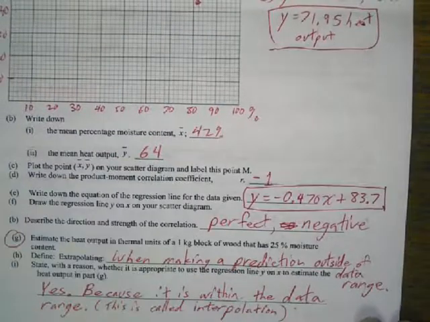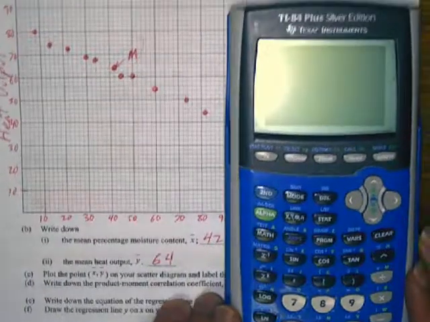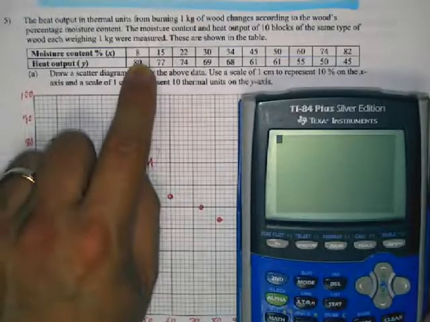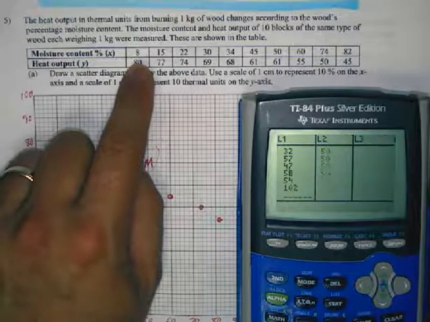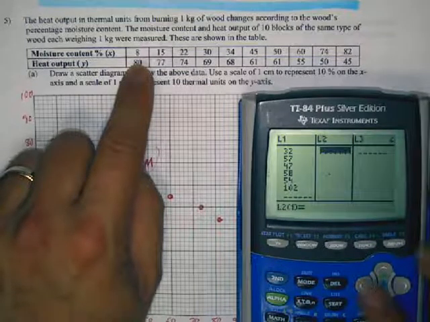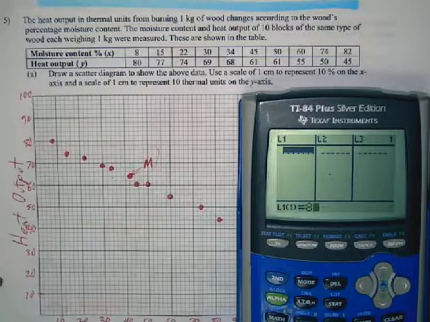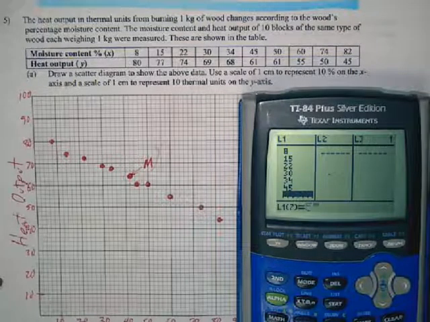Okay, let's type this in so that you guys can see how this works. Okay, 8, 15, 22, 30, 34, 45, 50, 60, 74, 82.